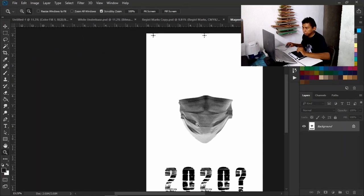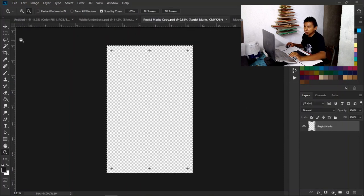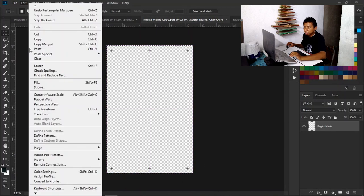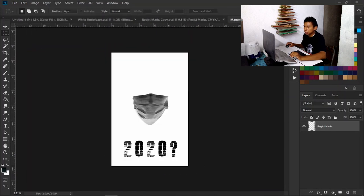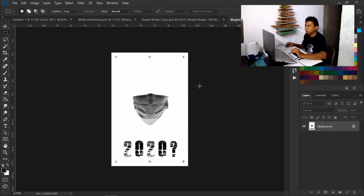If something went wrong, let me do that again, because then when I went to the top, I don't know why. Restriction marks. Edit, copy, merge, magenta, edit, paste. Okay, there we go. I don't know why I did that. And again, I'm gonna save this. Okay. So that's pretty much it.